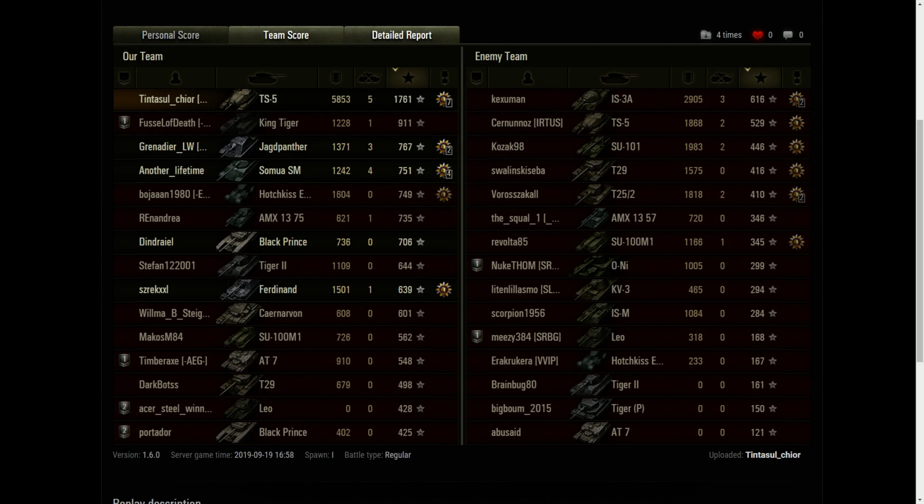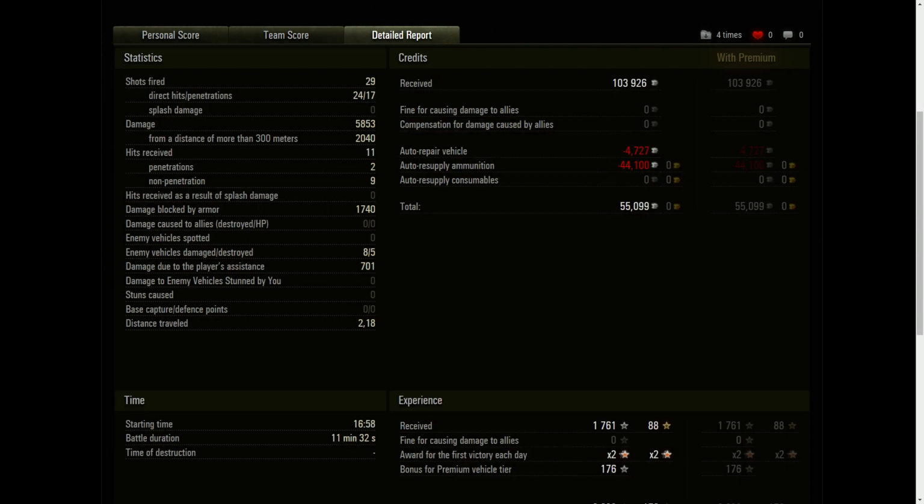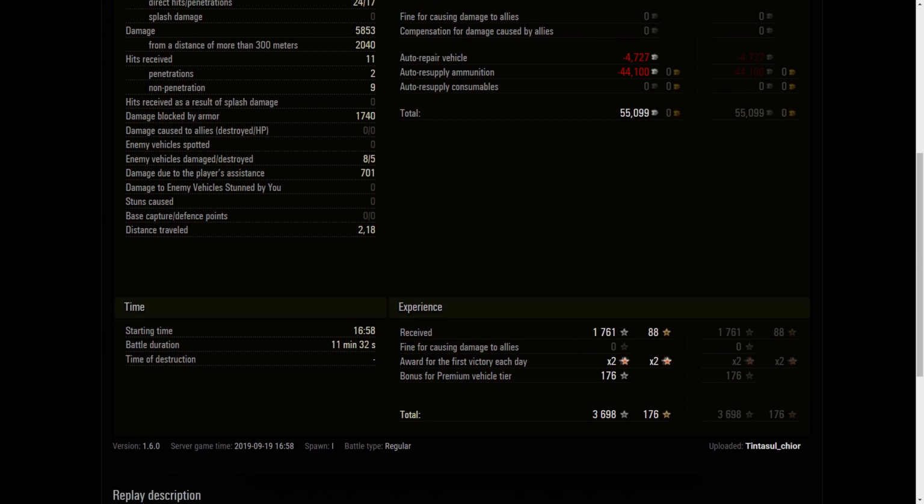Holy Hannah, what a carry. 29 shots, 24 hits, 17 pens for his 5,800 damage and 700 assist. 55,000 credits. He did fire some gold, but only because he ran out of standard rounds. What a game, Tint. Okay, 1,700 XP times 2. And for a premium vehicle, you don't get that much XP for the premium vehicle, but 3,700 experience on a standard account with no boost. So, wow, that is an amazing game.